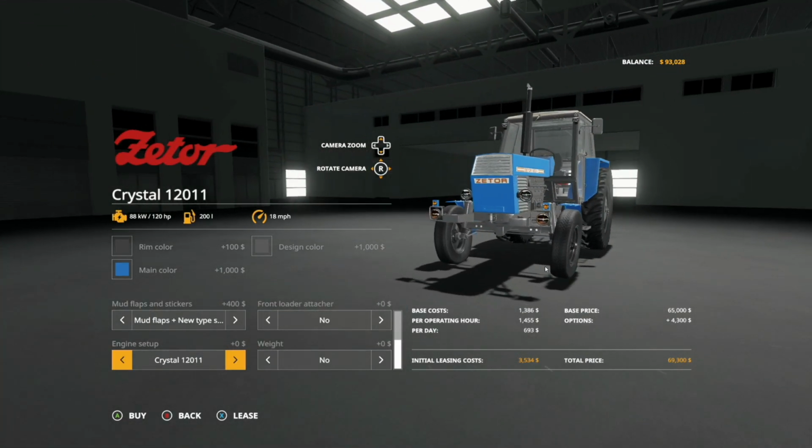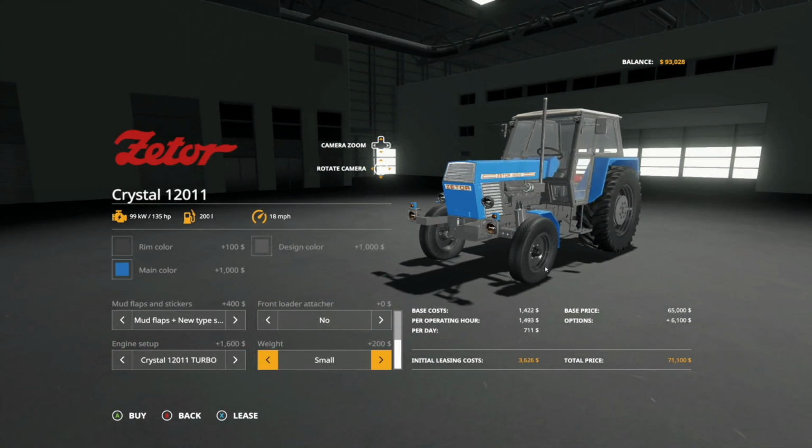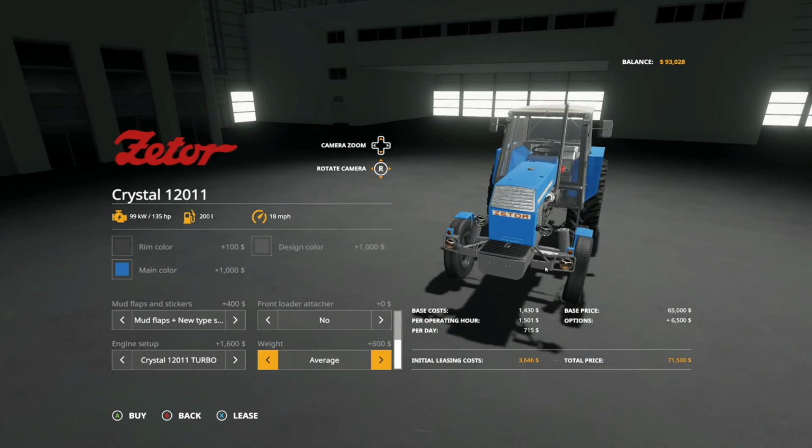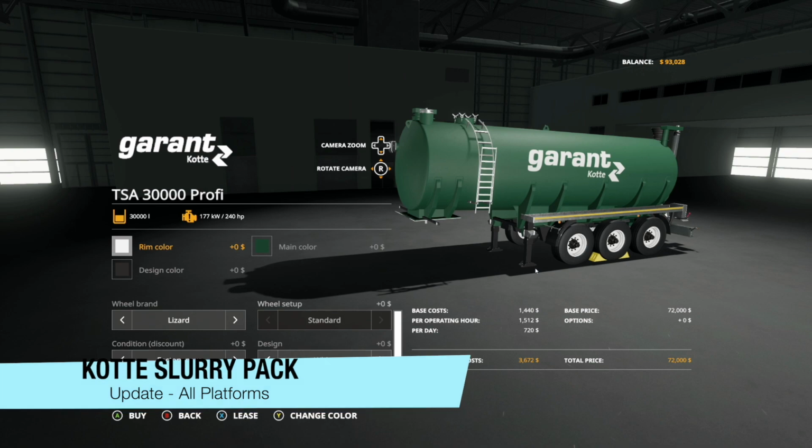Of course, you do have a front weight engine setup. We'll see all the way up to 135, and then weight, we've got small under there, or none, small, average, big, nice.